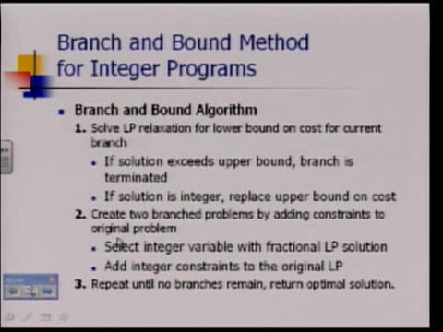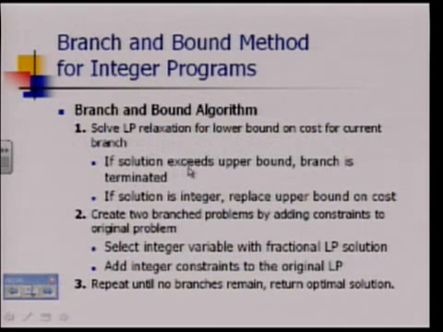So here's just a brief summary of how the branch and bound algorithm works. Of course, you need to solve the linear programming relaxation problem to get a lower bound on the cost of the current branch. If I minimize C transpose X, then you cannot get the objective function smaller than the relaxed optimization problem, because you need to take integer constraint into account. I don't have such a constraint. Then I have this lower bound.